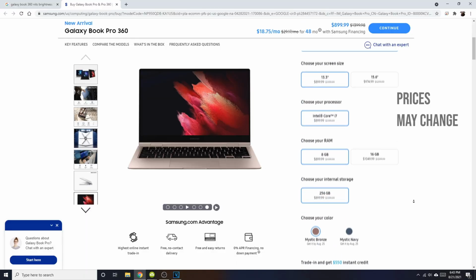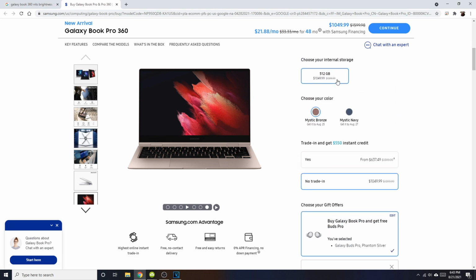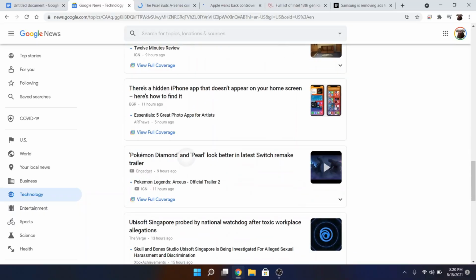You can't upgrade the NVMe storage. One model, the original model, comes with 256 gigs of storage. That's the one with 8 gigabytes of RAM. And you have the second model. That model does come with 512 gigabytes of NVMe SSD storage. And both models are upgradable as far as storage, but you can't upgrade anything else outside of that. So it performs very well. It's way up to my expectations.